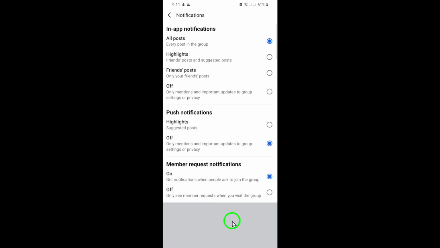You can also mute a Facebook group temporarily for a set period, such as 24 hours, 7 days, or until you manually turn it back on. This is especially useful when you know the group is going to be more active for a while, but you don't want to be distracted. You can repeat these steps for any other groups that are sending you too many notifications. This way, you stay connected without getting overwhelmed.